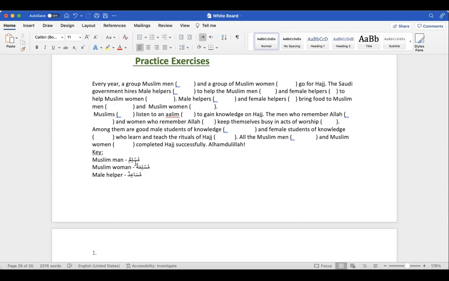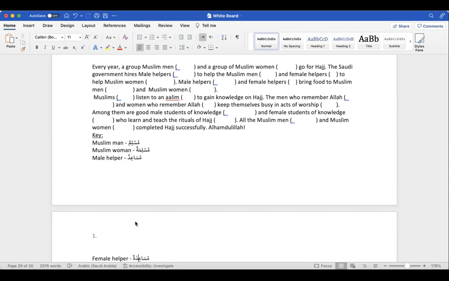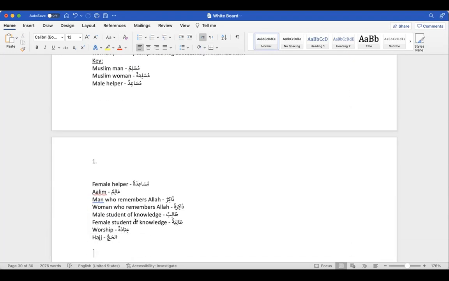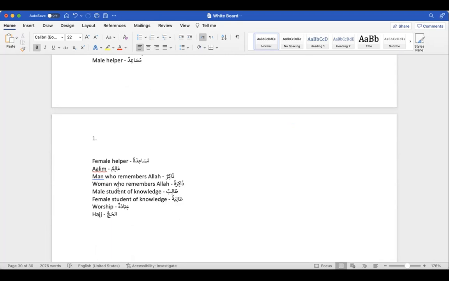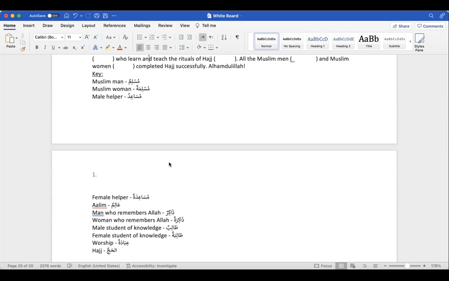The man is called Muslimun and Rijal is called men. I'll give the names here also. So men who remember Allah is called Zakir, the one who remembers Allah. Zakirun. Man is Rajulun. But the man who remembers Allah is called Zakir. The general meaning. And the woman who remembers Allah is Zakiratun. Zakira. Now, what will you say here in this case?